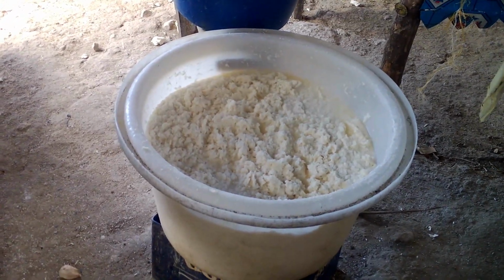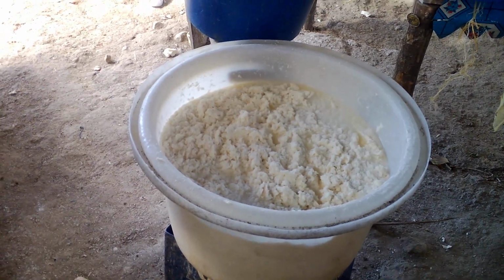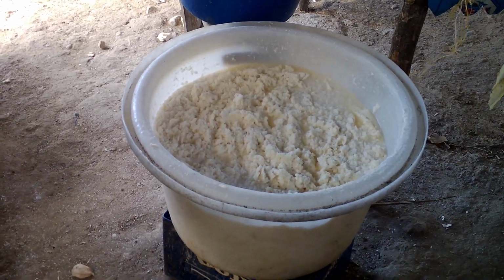So we see that the machine has been used, and the owner has washed it and put it on the side, and he's going to be using it next time around.